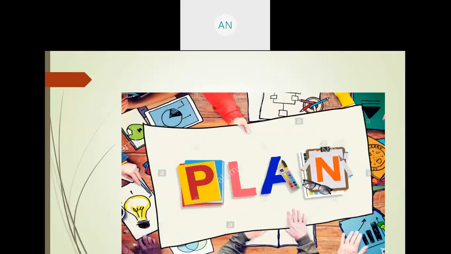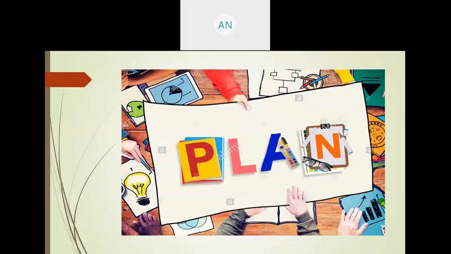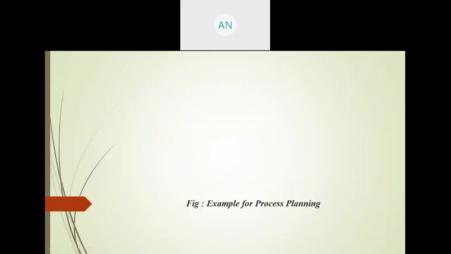Again, what this image is trying to suggest to us is a plan. This plan has a book as well as coloring and drawing equipment. Here there is a plan and a board, and you can plan. A person is improvising some ideas. Statistical plots have been made and various things have been included, and finally it is drawn as a production plan. I'm going to show an example of process planning.